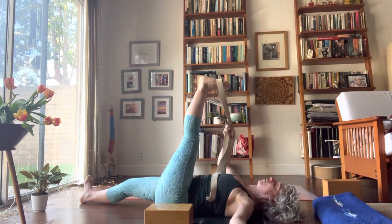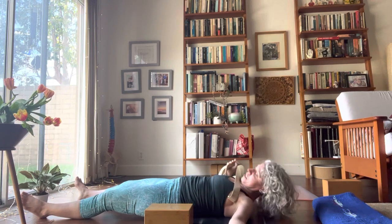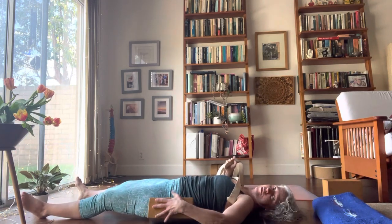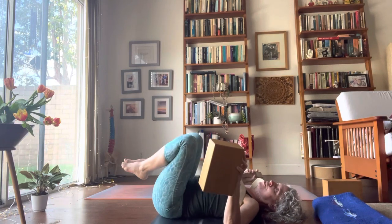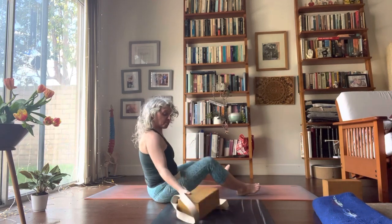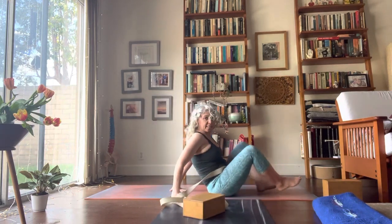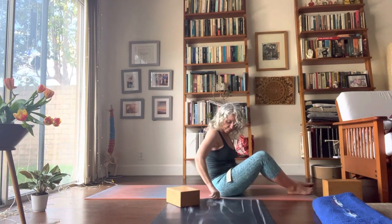Back up through center. Take the strap off the foot. Let the right toes come down to meet the left. Ooh, just watered those. It's nice and chilly. Draw the knees in, couple low back circles, and then I'm going to switch to the other side. So I'm going to bring my block there. You can stay laying down where you are. Okay, so I've got my block.